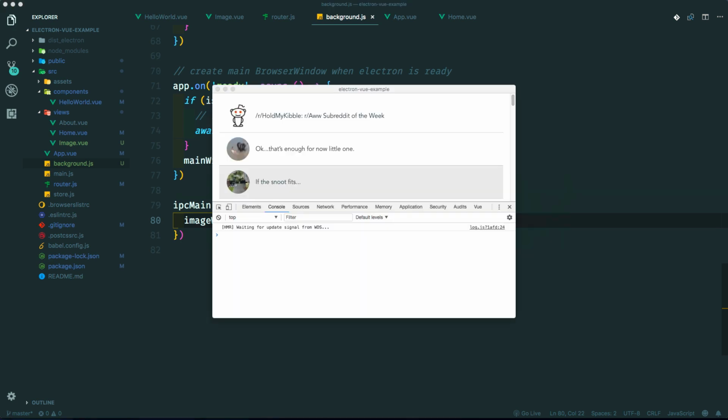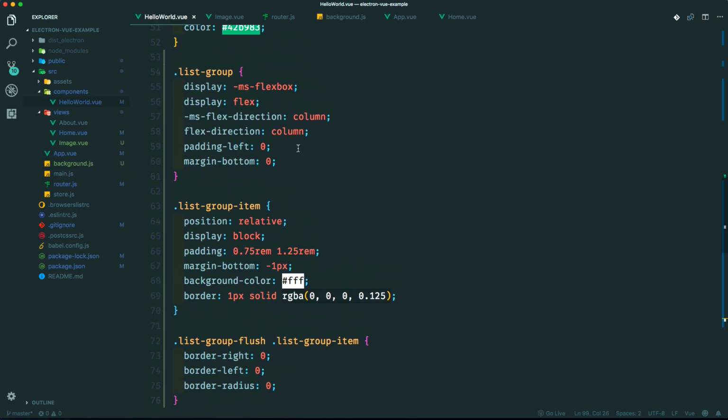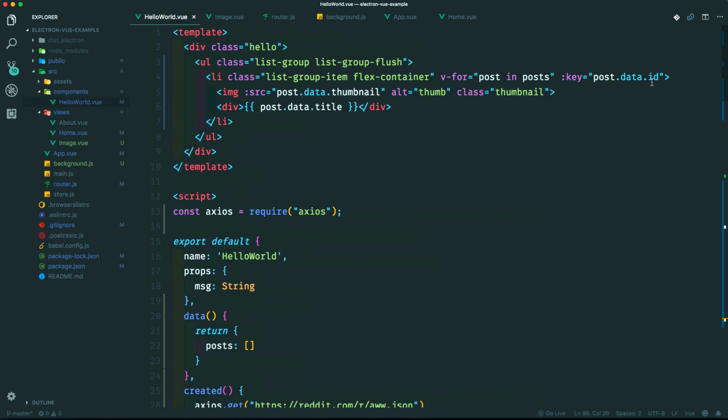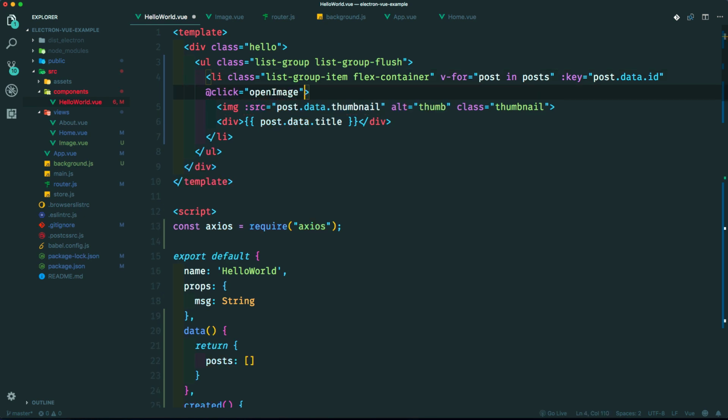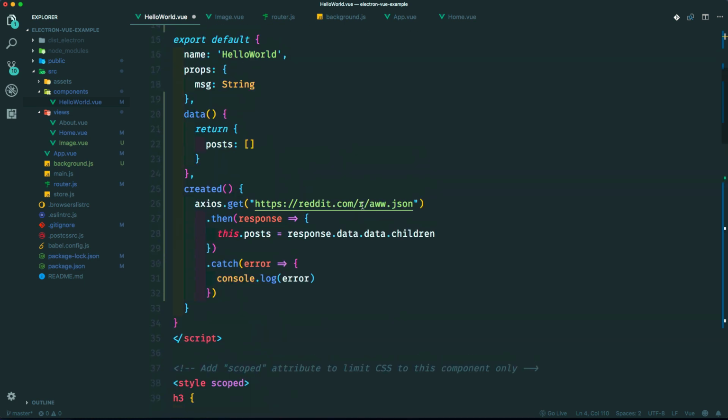Okay. So from here, we want a click listener, and once this is clicked, we want to fire off this toggle image event. So let's go back to our hello world, and let's put a click handler here. Let's do at click equals, let's call it open image. And down here, let's create a list of methods.